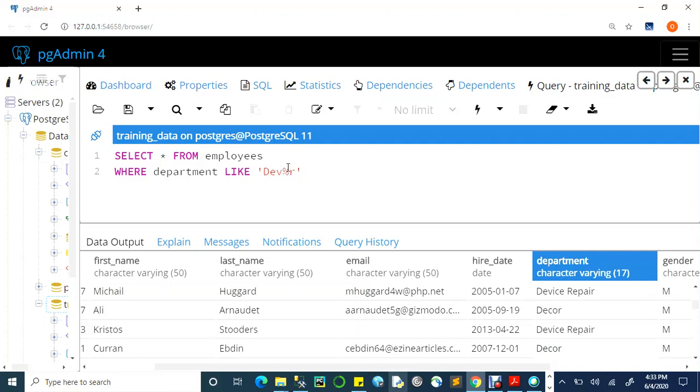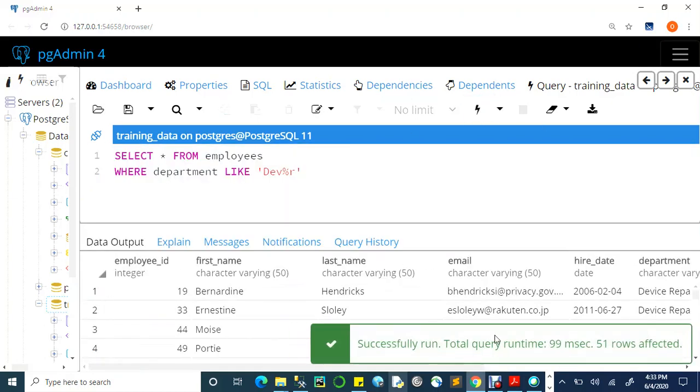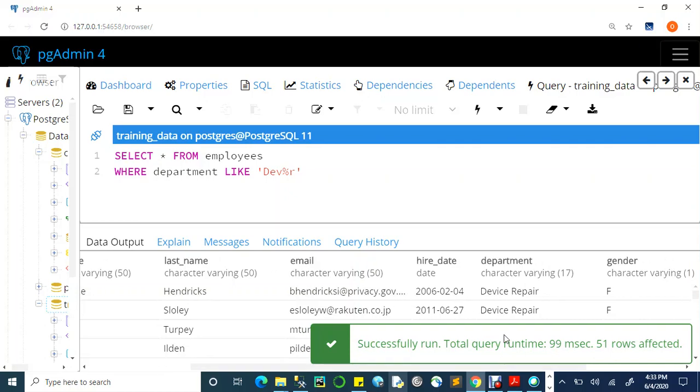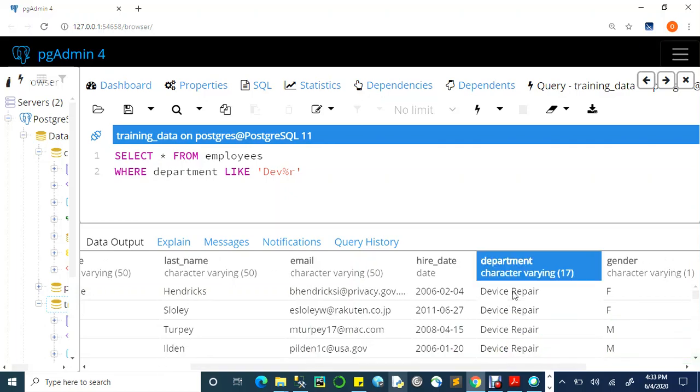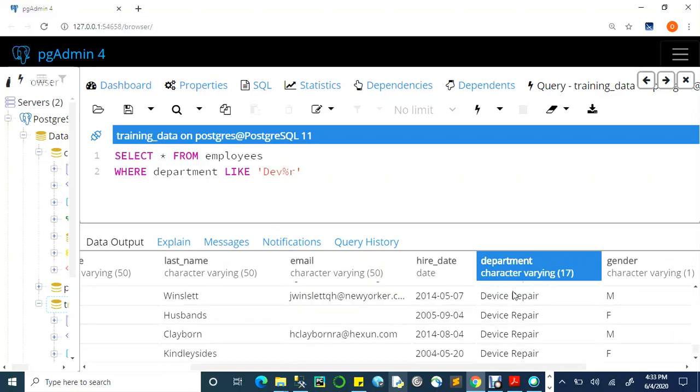We don't care whatever follows the third letter, but it has to end with R. So let's do that. So when we come back here, we see that all we have is device repair, no more decor, because it's the only department that starts with DEV and ends with repair.